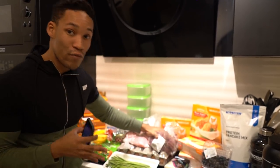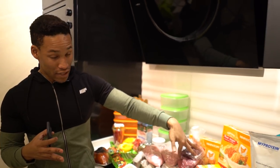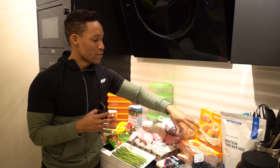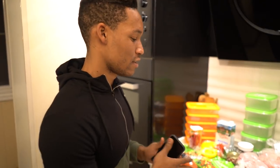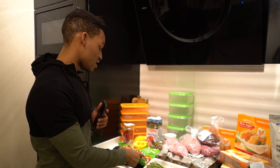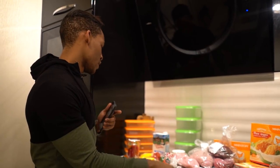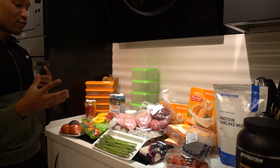Moving on into whole foods for protein sources, I have turkey breast, lean ground turkey breast, lean beef, and eggs — which is also a protein and fat source. The next protein and carb source is chicken schnitzel. For carb sources we have basmati rice, and for micronutrients we have mixed veggies, some beans, asparagus — which is a great diuretic and will help you lose water weight — and milk for the protein pancake mix. You can also mix it up in terms of your fruits and veggies.